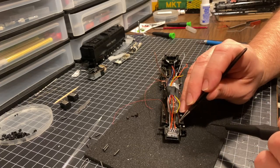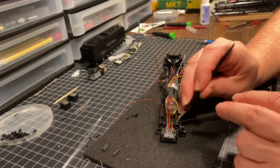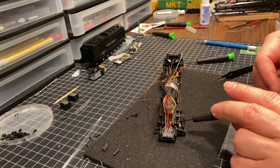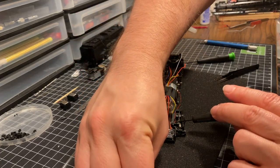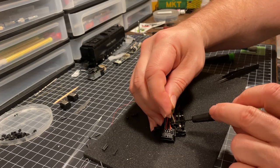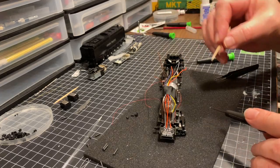These aren't always the easiest things in the world to fit, especially with flexible wire. That's the challenge with every one of these LED installations: you want to have the flexible wire because it gives you the flexibility to mount wherever you want it. But that flexibility also makes it a little bit more tough to route the wires where you want them in a pre-made way. Now the other challenge is if you have the opposite. If you have stiff wire, then you run the risk of breaking the wire if you're in tight locations. So you want to have something that's a combination of both.